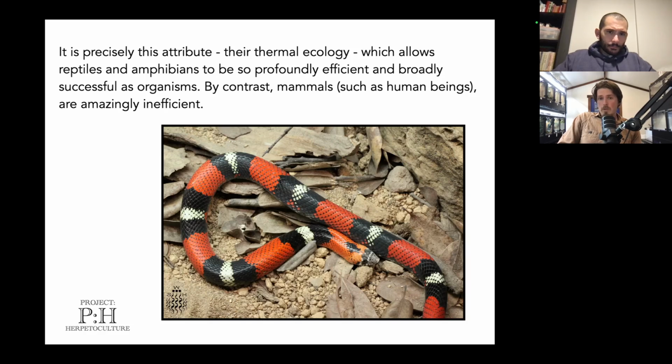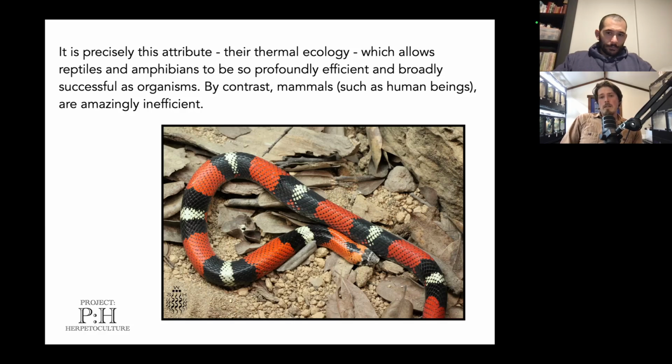And by contrast, mammals, such as human beings, are incredibly inefficient. To illustrate this, I often hear a statistic cited quite regularly that talks about the breakdown of how our caloric intake can be applied to our efficiency, essentially. In the case of mammals and human beings, roughly 98% of the calories we consume go to sustaining our internal body temperature, that homeostasis that I mentioned earlier, which only leaves about 2% of that remaining caloric energy available for growth and recovery and repair, all those other necessary body functions.